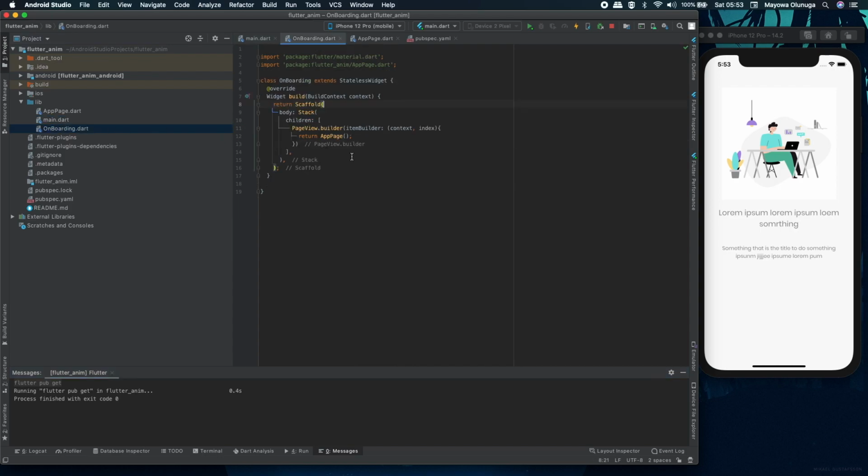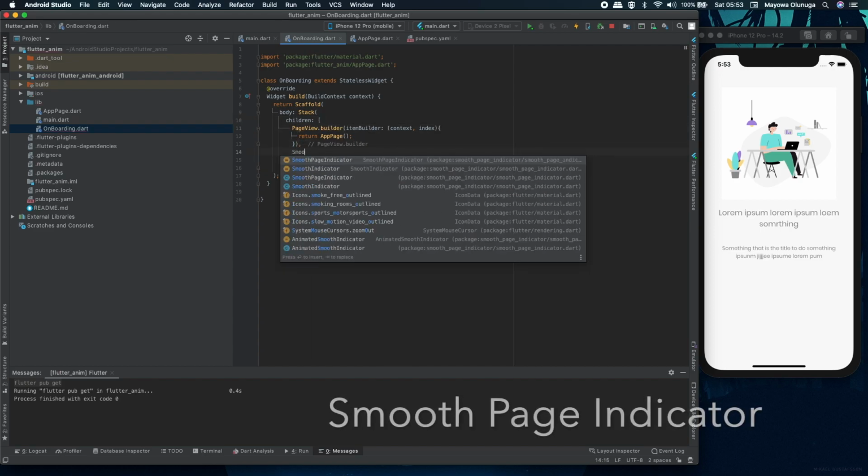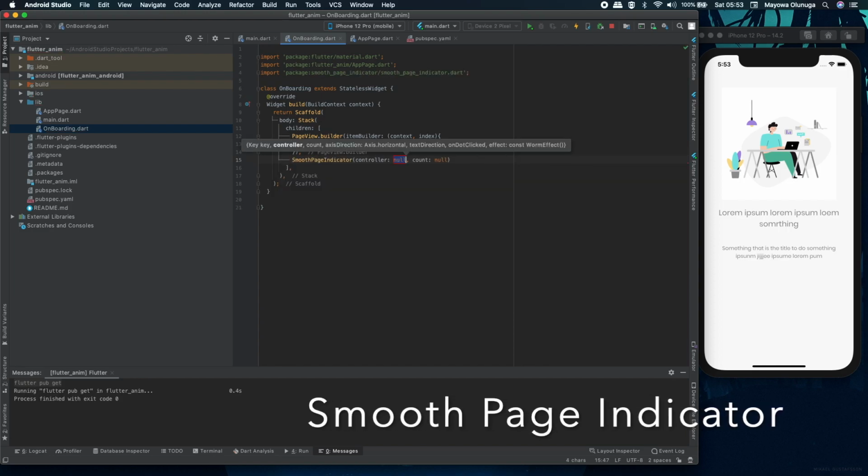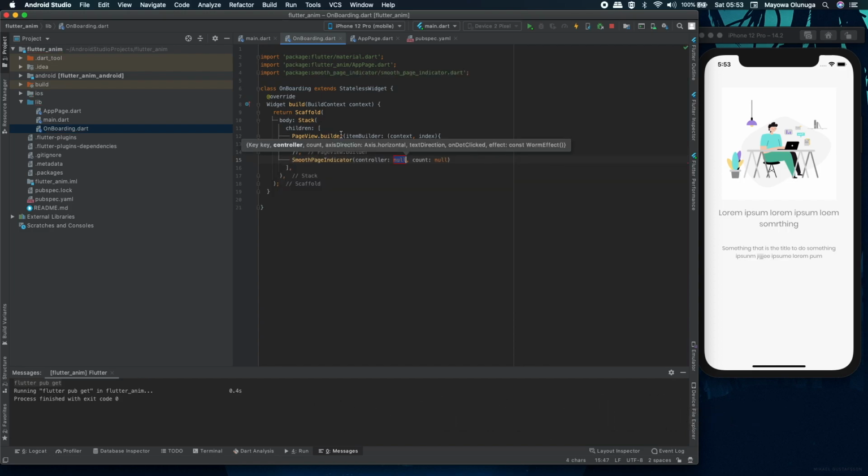In the onboarding screen, below the page view, we have a smooth scroll page indicator. The package requires a controller, which in this case is a page controller. We'll create one here.